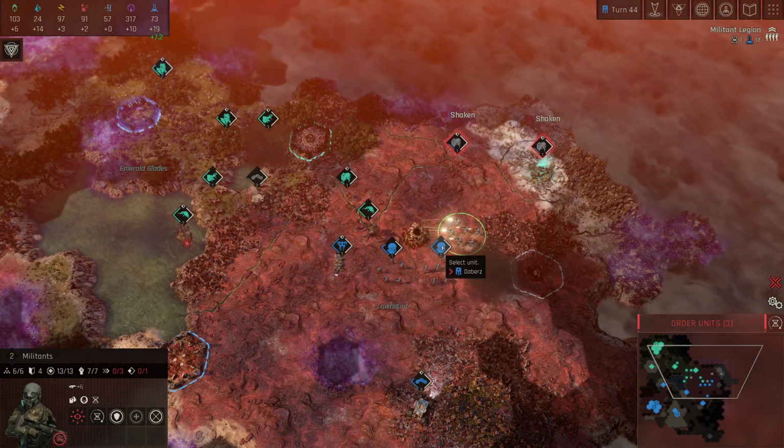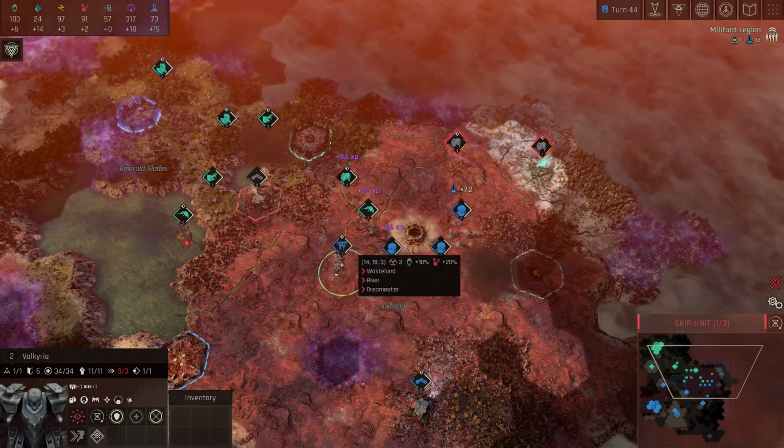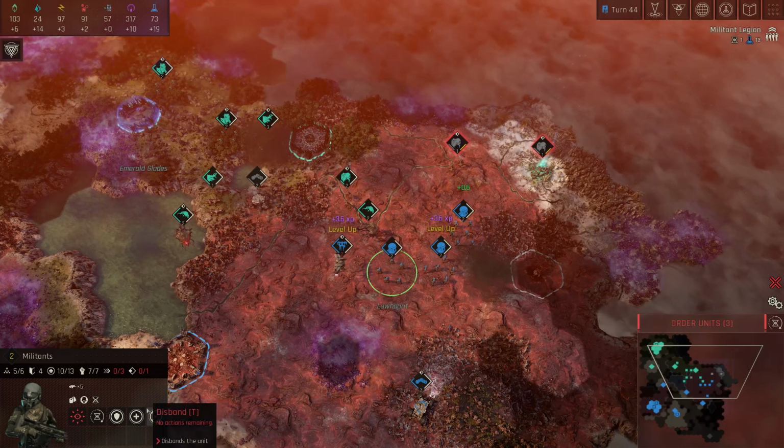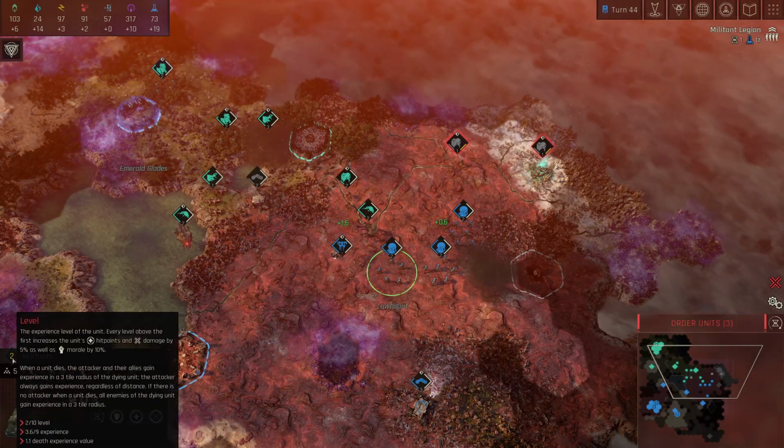Enemy! Sacrifice will be necessary. I felt that. It was us or them. It wasn't going to be us. Level up! Level 2.